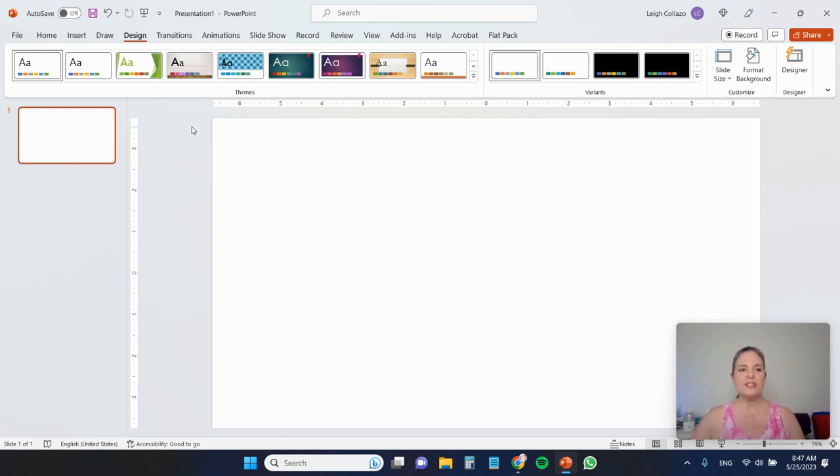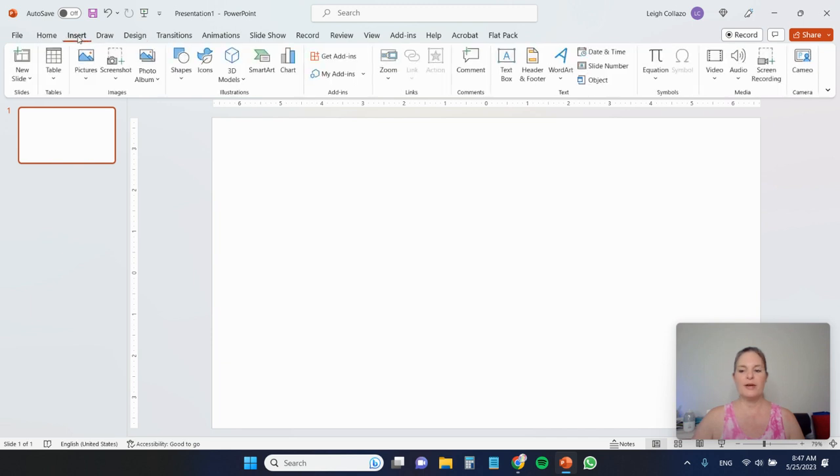Okay, the next thing I always do when I start my presentations is start with a very simple, thin border. Earlier in my Teachers Pay Teachers career, I would find these fantastic flashy borders that were so cute, and I was so excited about them. Now I look at them when I go back to update a product and I just cringe because they are just too busy. But you do want a border because it'll help bring everything on the slide together.